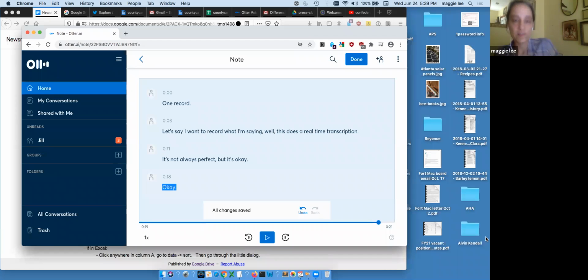Can it transcribe video from another website? Toby, yes, it can. What you have to do is have Otter running with one browser in one window and have the website playing in another browser in another window. And then it absolutely will transcribe. Like if there's some live stream that's too boring to sit and watch, you can make Otter sit there and transcribe it for you.